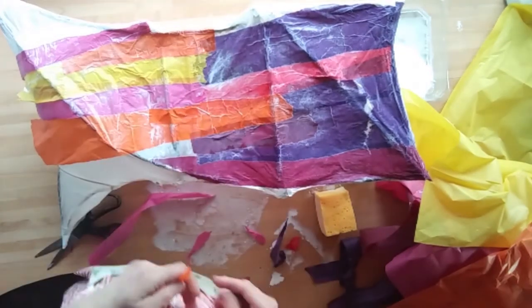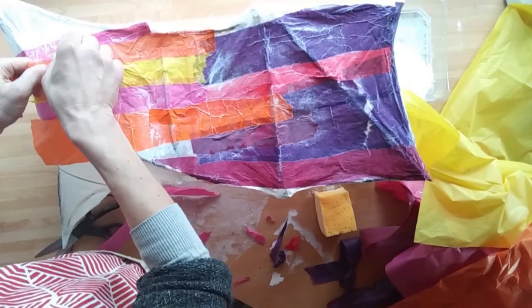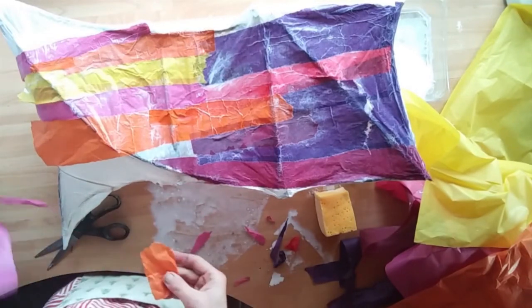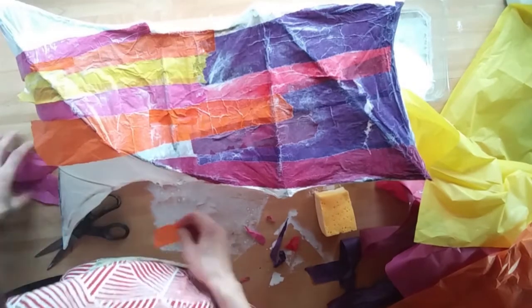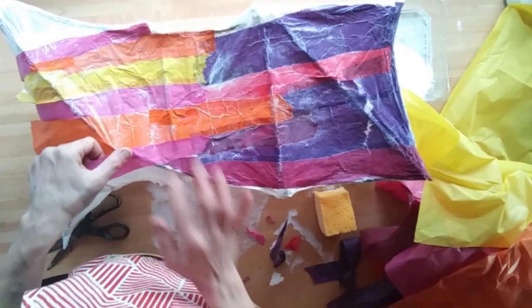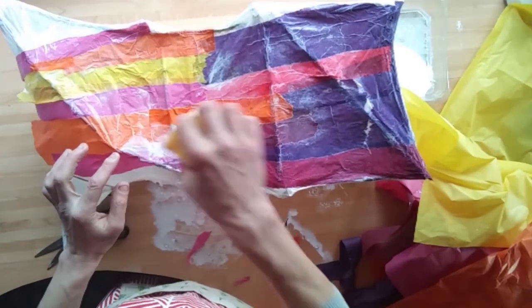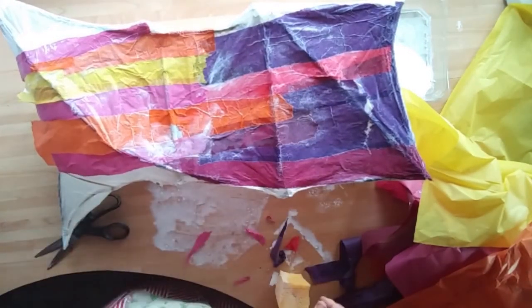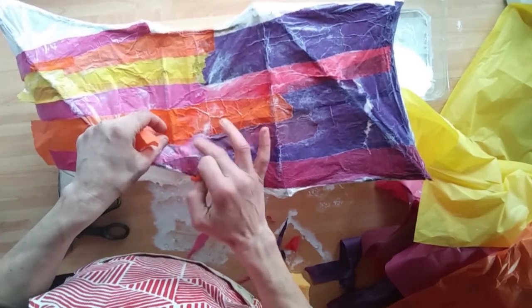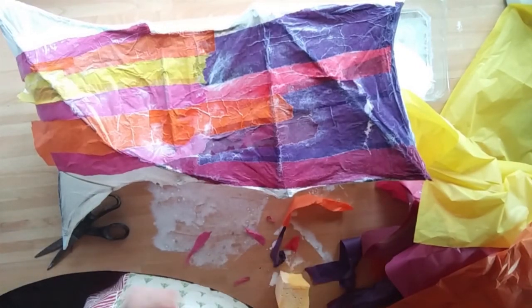There. Okay, and maybe a little bit in there. I'll use some pink. Yeah. Lovely. Okay. Oh, and there. So when this is dry now, work around the whole thing.